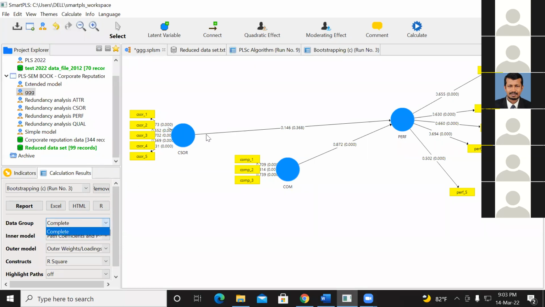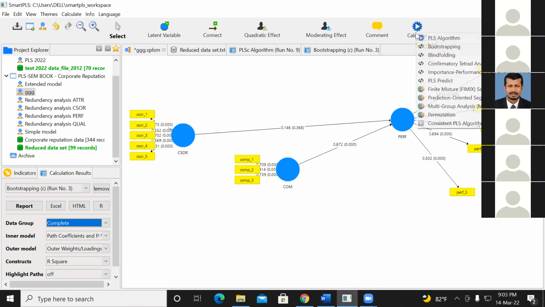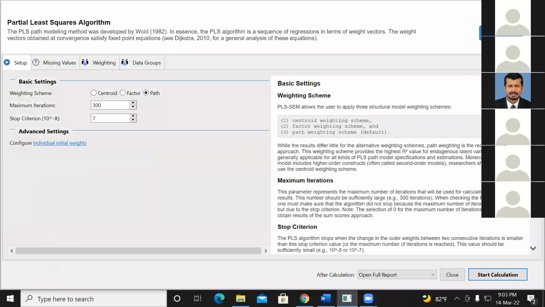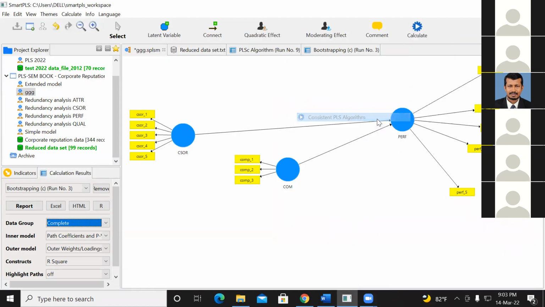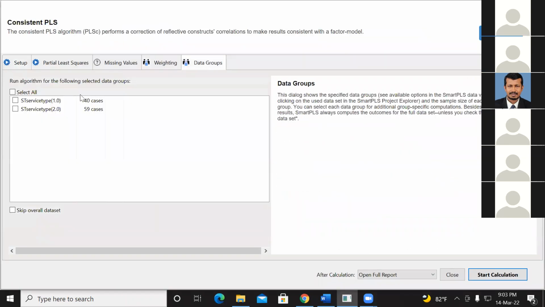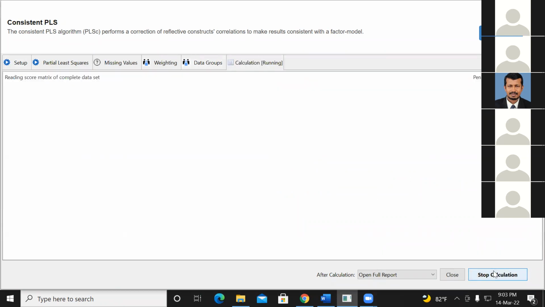Data group. I think I could not put that there when I ran it. Yeah, there's something new, I missed that. Select all, but leave nothing in there. Select all, right? Now this one is created, no? After that, start calculation.